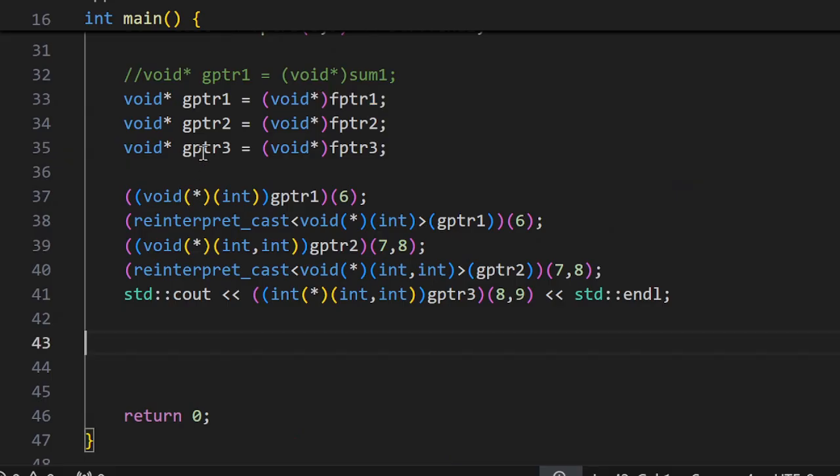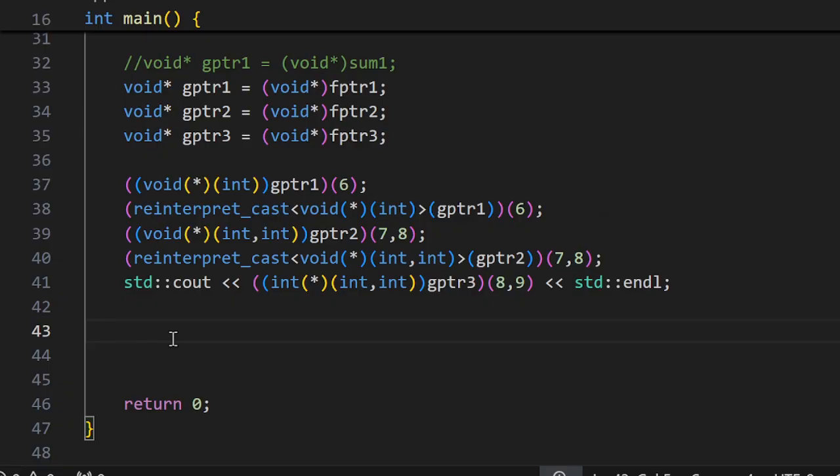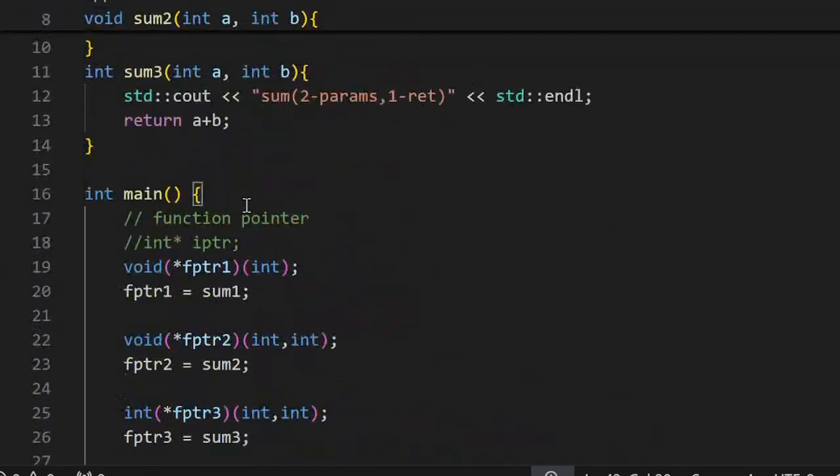I actually want to pass these three generic pointers into a function and display data from there. Instead of displaying here, I want to call a function, let's say print, and pass this first pointer and then the data 6.